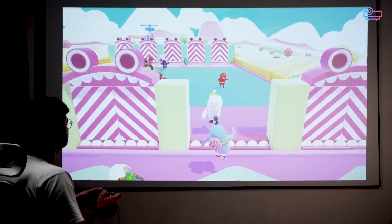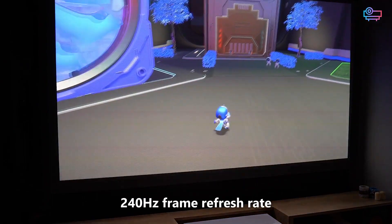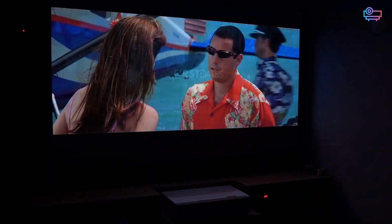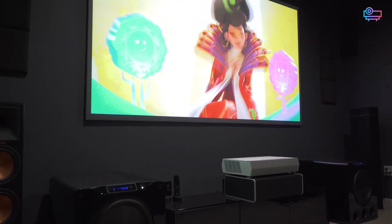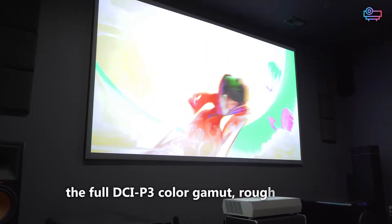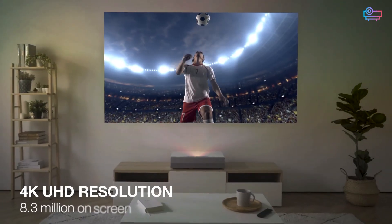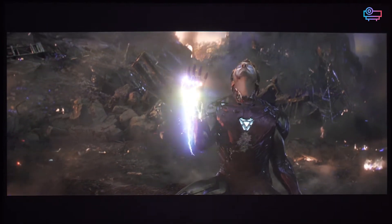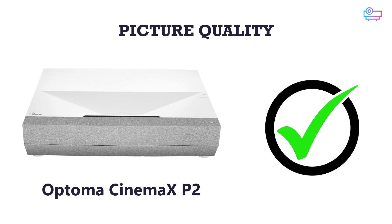The DLP display of the Optoma D2 is paired with a sophisticated color management system and HDR contrast. Its high 240Hz frame refresh rate keeps on-screen movement fluid, which is crucial for content like sports, action films, and gaming. While the picture quality of the D2 is high, the Optoma P2 goes even further — it covers the full DCI-P3 color gamut, roughly 150% more colors than the Rec. 709 gamut used by the D2. The P2 also upscales Full HD and lower content to nearly 4K quality, and pure motion technology keeps action smooth and free of blur. Better picture quality: Optoma CinemaX P2.